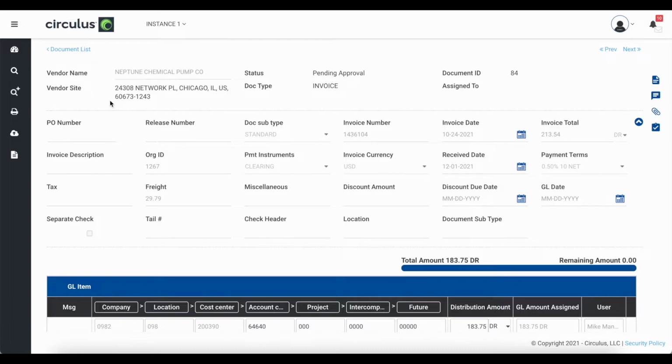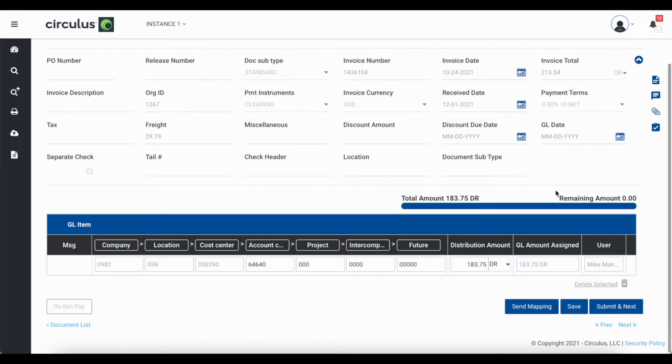Now, let's go back to the invoice header and GL sections. The header fields have all been reviewed already, and since the user's current role is to approve this invoice, all of these header fields are in read-only mode and are not editable. However, if something looks incorrect or questionable, you can use the inquiry notes functionality to ask another user a question or to reject the invoice.